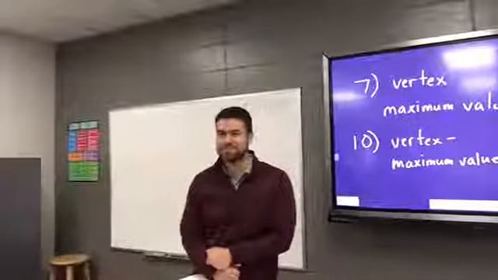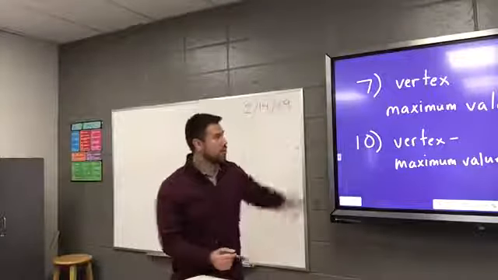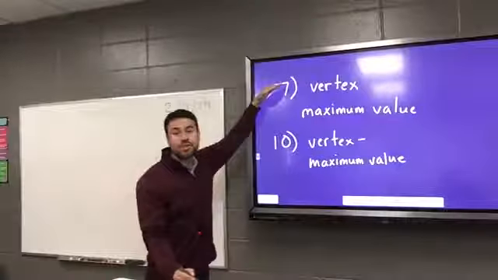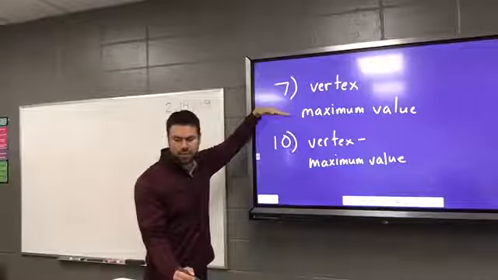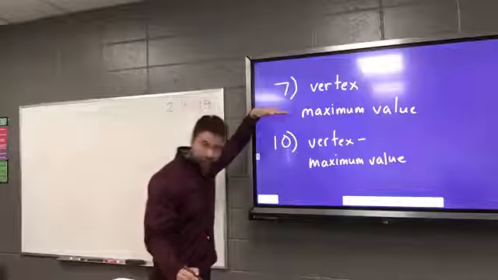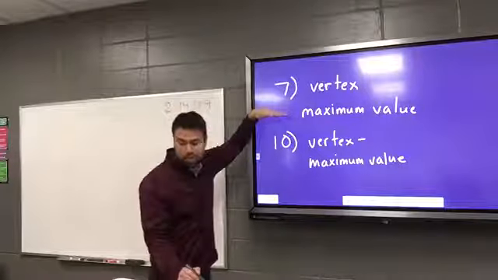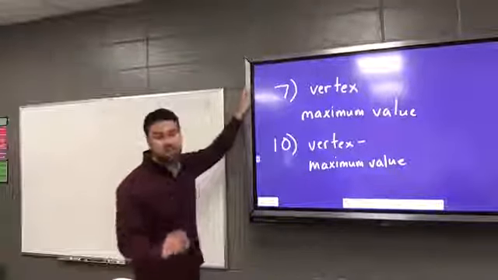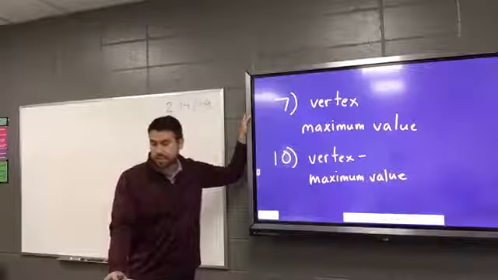Wait, what am I giving you? The vertex. And on this one, I put maximum value. You're like, wait, how do you know it's maximum or minimum? It has a high point. It does not have a low point. Okay, yes. So who can give me the vertex? I think that's the easiest one. I hope you get it right.